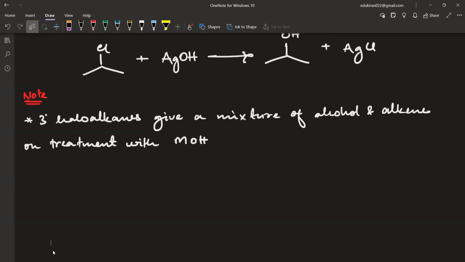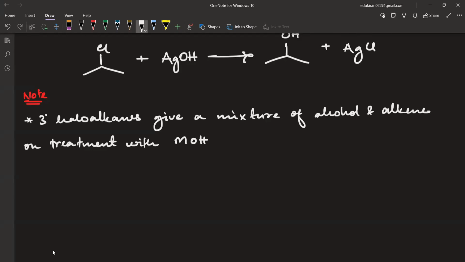That means the component and the charge are the same, but functionally they are different. The base abstracts hydrogen, and the nucleophile attacks that carbon atom. Before the attack, we can't tell what it is going to attack. Once it attacks, we conclude that this reaction is taking place, and we propose a mechanism: if I have a very big electron-rich reagent, then it is most probably going to act as a base.